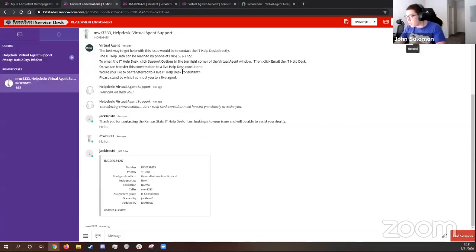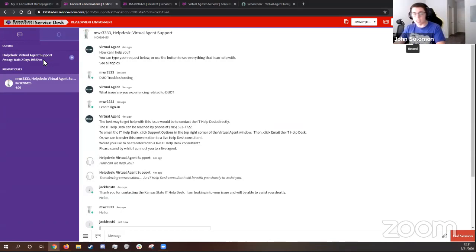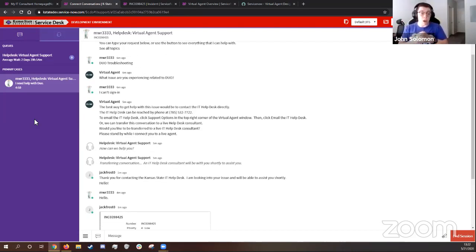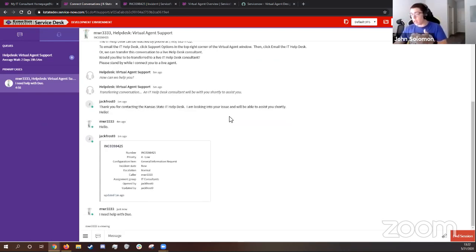And yeah, that pretty much covers it. It's really nice. You can see the queue here on the left, and that shows you how many people are waiting in that queue. I know some help desks like to have multiple cases open, and you do have the option to have these running chats and to be helping multiple people at once. So if the user said that they were going to lunch, you could let them keep their case open while you continue to help other people. So there are really a lot of great options here.